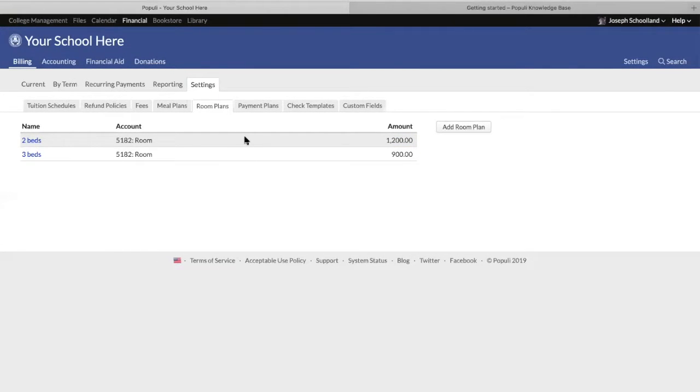Room plans do have a few extra features because we have a campus life section where the campus life team can manage which of your dorm rooms have availability, who's in what room, violations connected to those rooms, maybe even associated with fees. So there's some things that room plans will open up when it comes to adding them to your particular dorm rooms for your campus life folks. But other than that, it's very similar to just the meal plans.